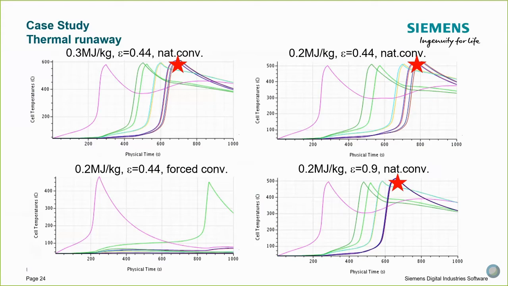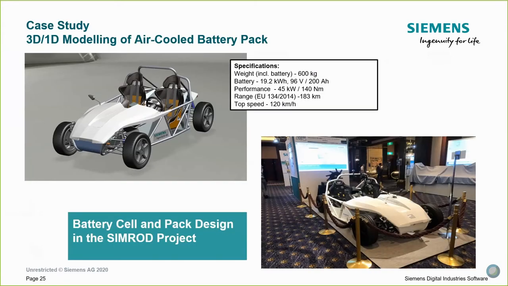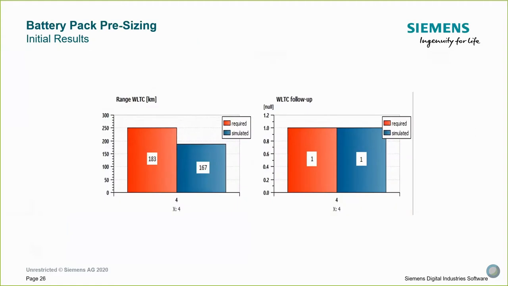So I'll jump to that final slide, where we consider how much heat is being dissipated with natural convection versus the different emissivities with forced convection. You could always use radiation only, based on the space application that you're trying to run it for. Here was an example with air, where you could see I could delay that propagation if I use air convection, with the same 0.2 megajoules of energy being generated. And with natural convection at 0.99, I could then see where the thermal trigger would happen based on my initial surface design and the higher temperatures that it reaches.